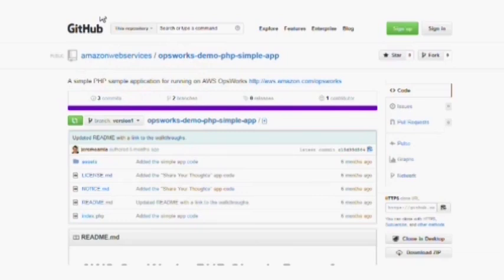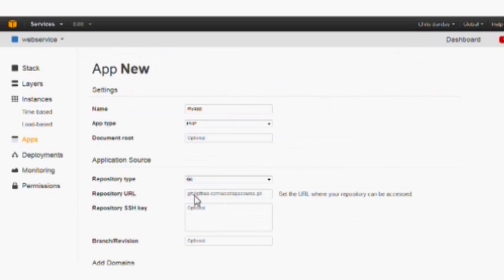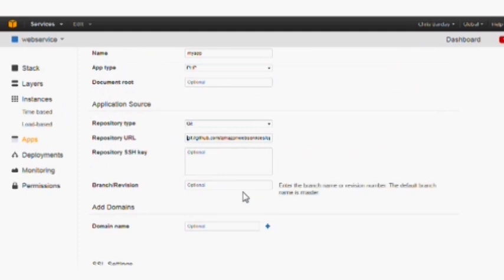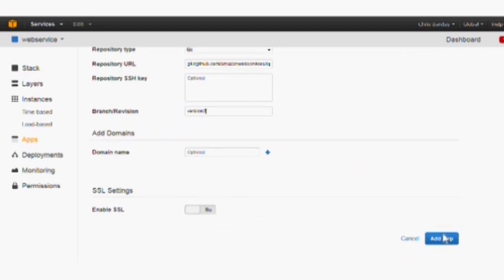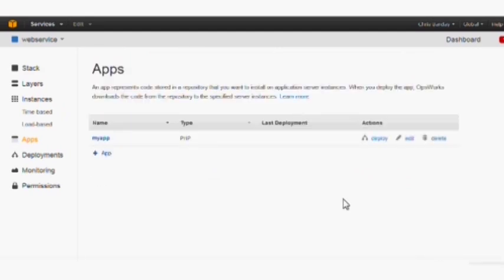So here's our cookbook where all of our application code is. So I'm going to go ahead and put this in, and in this case, I'm going to use version 2 of my app, so we can see this is kind of an easy way for us to deploy new versions. We can just update the version flag here and push that out. And I'm going to go ahead and add my app. So now I have an app. I have my instances that are booting.